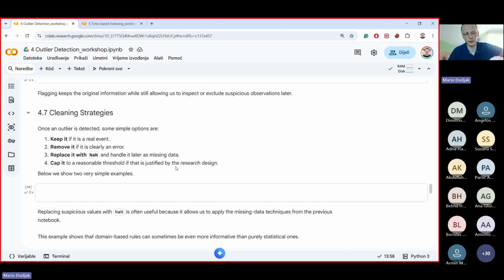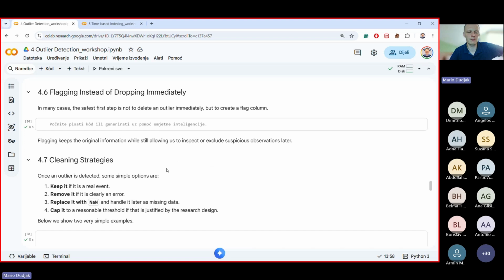So there are multiple strategies. One strategy is do nothing, just keep it, and it's okay. In that scenario we could do later modeling or use some sophisticated machine learning algorithm, but we have to remember that this algorithm may be more skewed or sensitive to those outliers and maybe predict either high or low values depending on where the outlier is.